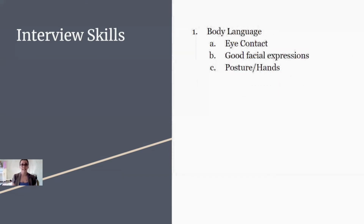Okay. The next thing is body language. And I cannot stress how important body language is. So when you're in an interview, you want to sit up straight, shoulders facing them, and then always keep eye contact. Another thing is you don't want to cross your arms, because if you're crossing your arms, it's kind of a sign that you're closing yourself off to people. So if you could just keep your arms open and your shoulders facing, this will allow them to see that you're open to what they're saying and you have their full attention.